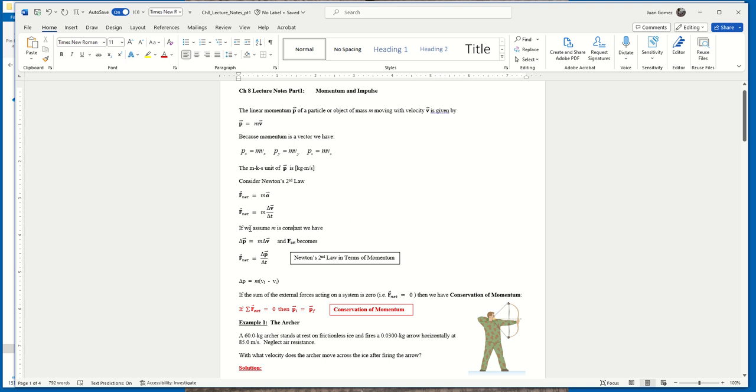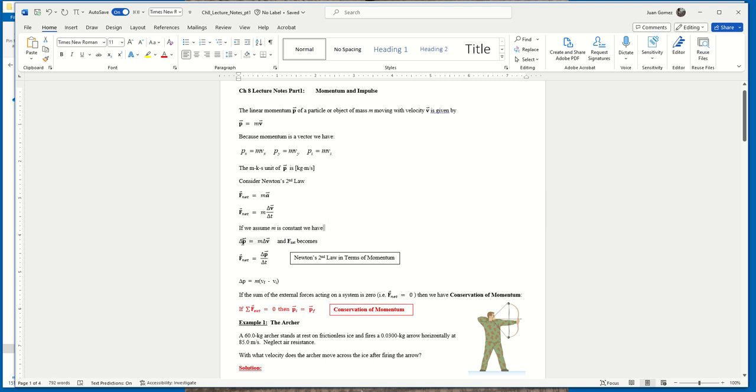Now we're going to assume with these momentum problems that the mass of the object, or objects, you could have more than one object in the system, as we'll see, doesn't change. Unlike, for example, a rocket problem, where if you have a rocket moving through space, it's burning fuel, and so the total mass of the system, the rocket and the fuel, is changing because as it burns fuel, the mass gets smaller. But we're not going to worry about that. You're all more than capable of doing it, but it's not really necessary. So we're going to assume that the mass of the system is constant.